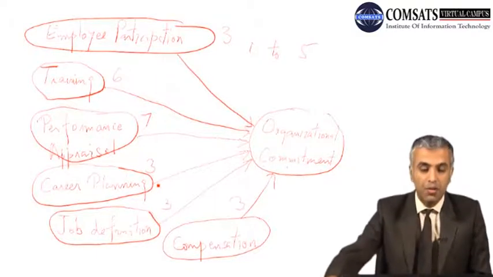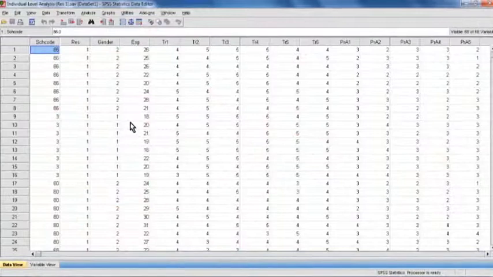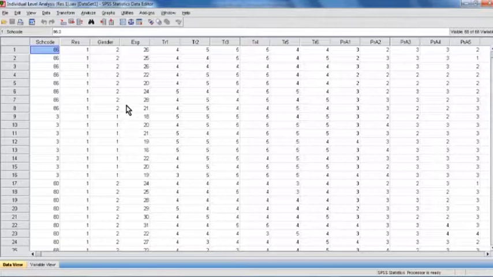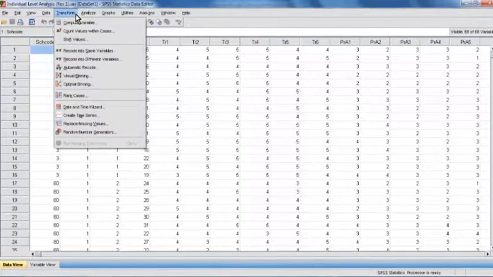So going to the software, here you can see the same variables we discussed before, and the data set has been entered here with the respondents' values entered in regard to every question. Going to the transform part, because additionally these measures of variation can be calculated through another tool as well.